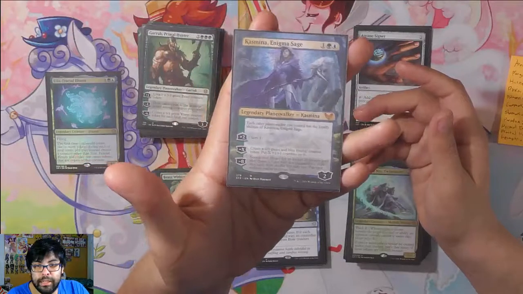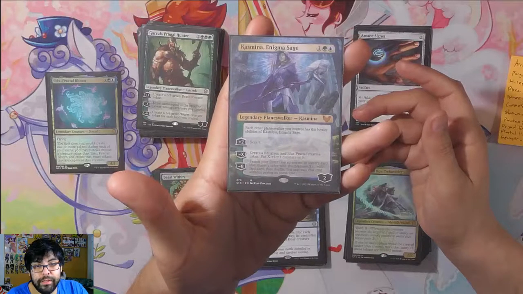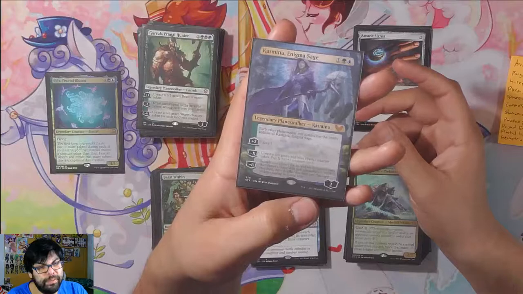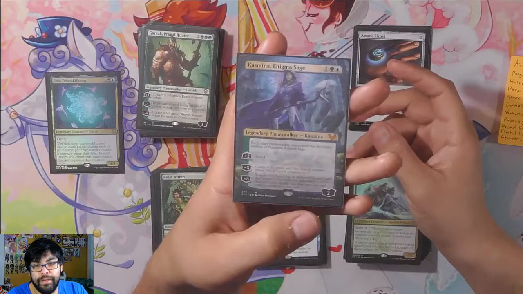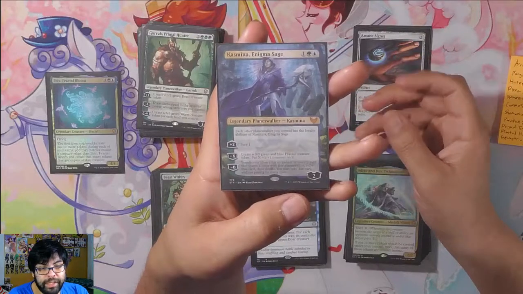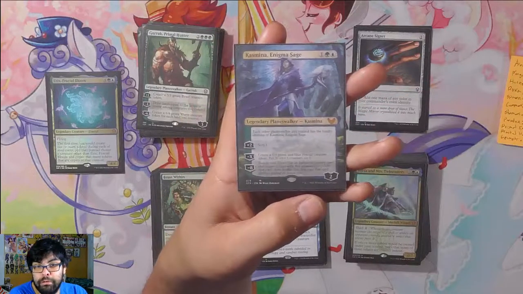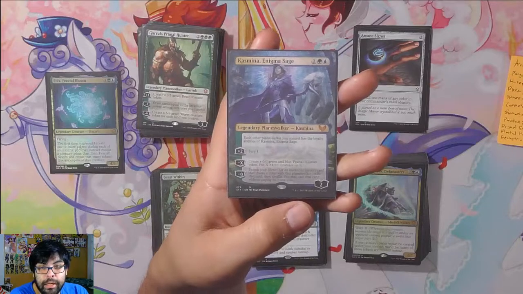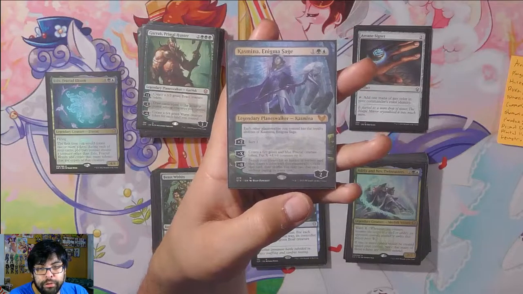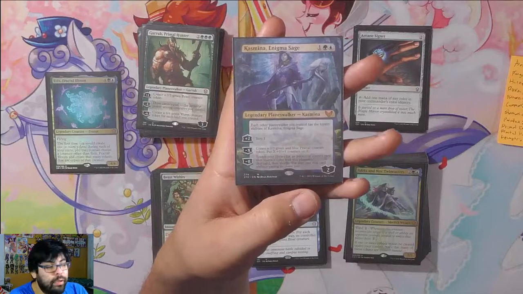This is from Strixhaven. I pulled this from the set booster. The full art, it's super pretty. I haven't really played with her, and I haven't really seen people play with her, so I don't know how good she actually is. But she's 3 mana, 1 colorless, a blue and a green, for 2 loyalty, Kasmina Planeswalker.